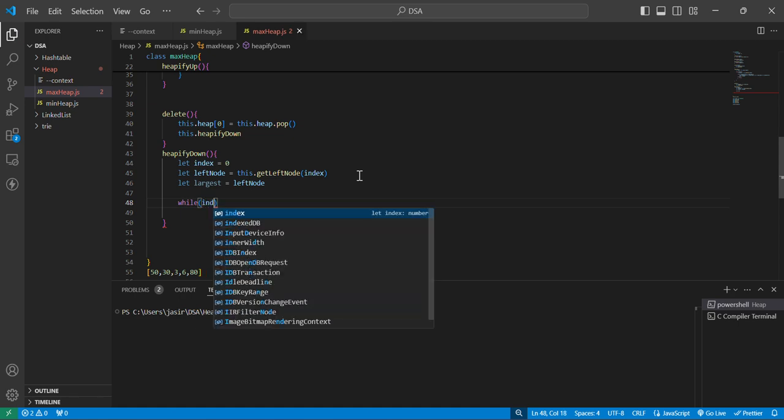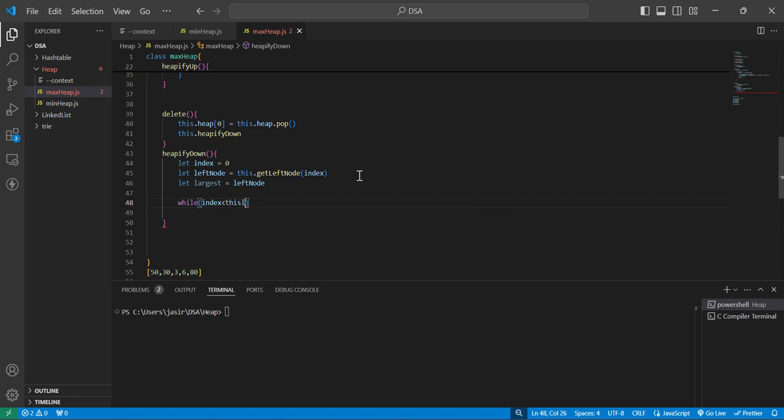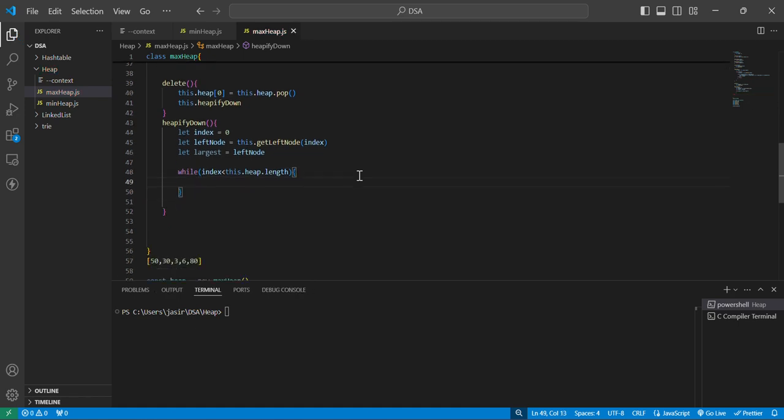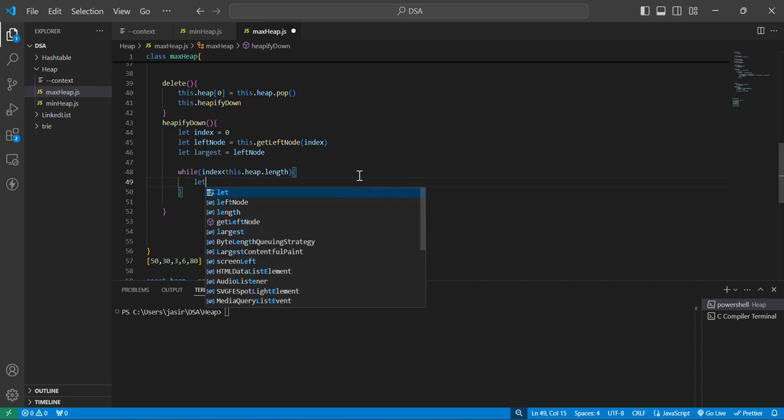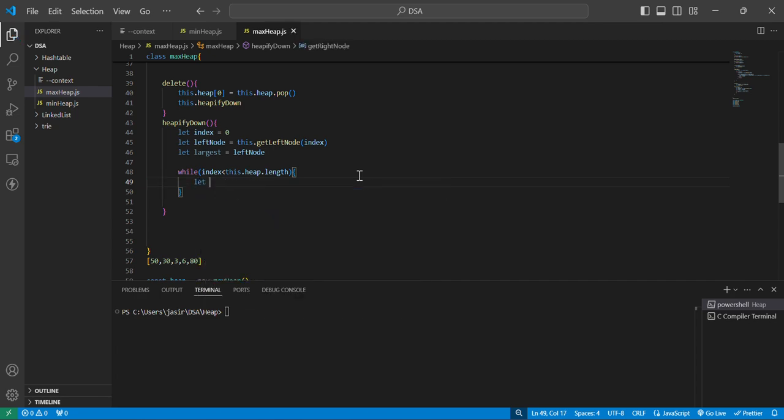So while index is less than this dot heap dot length, we need to get the right node also. Let right, get right node. Let's call it right. That is better, right?